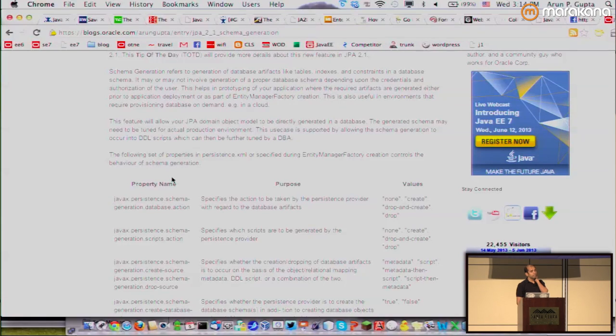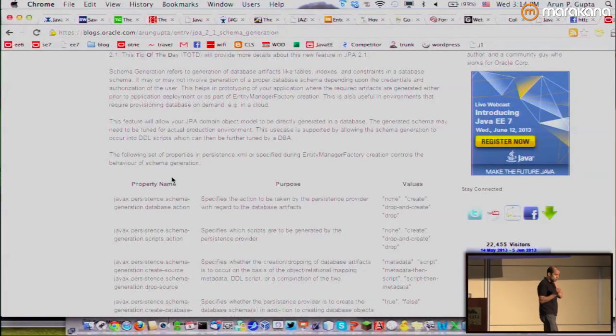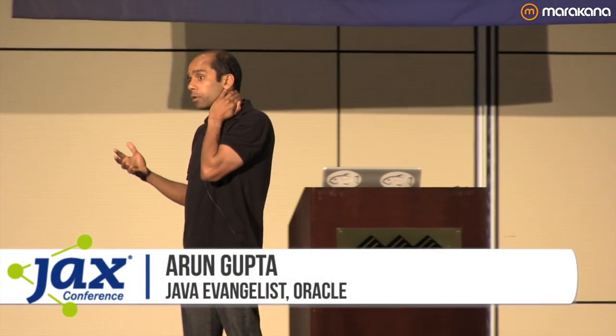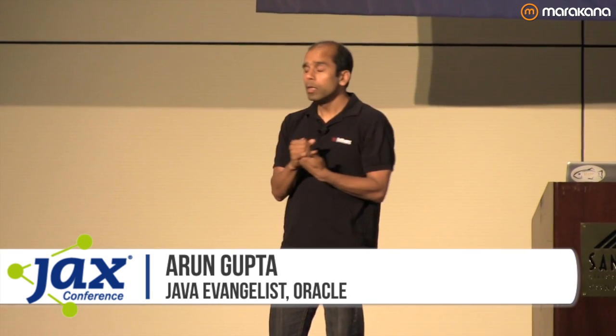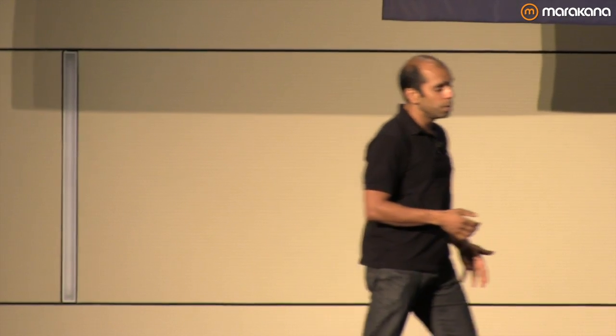This is one of the blogs that I did on JPA 2.1 schema generation properties. What is that feature? That feature is primarily about how you can take a look at a JPA entity and ask your persistence provider to generate database tables from it. Up until JPA 2, we could take a database table and create JPA entities out of it. That is possible, but there was no way, or at least no portable way, to take my entities and generate database tables or database scripts out of them. So with JPA 2.1, you can actually do that.